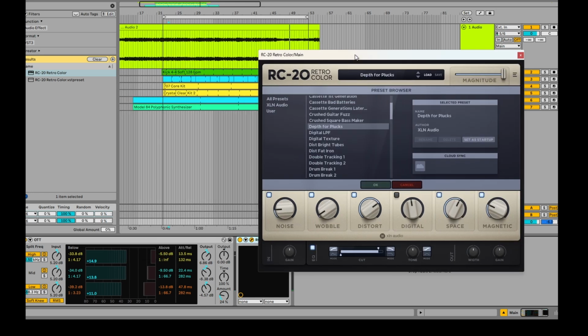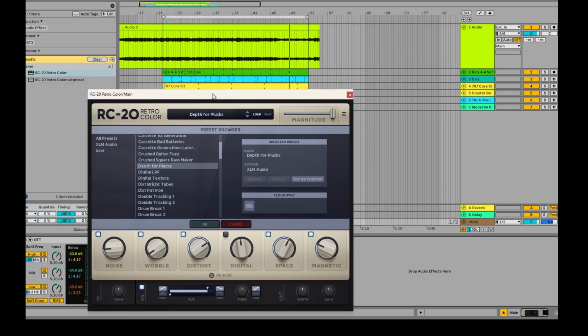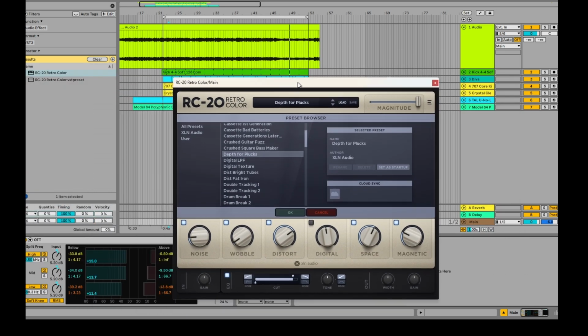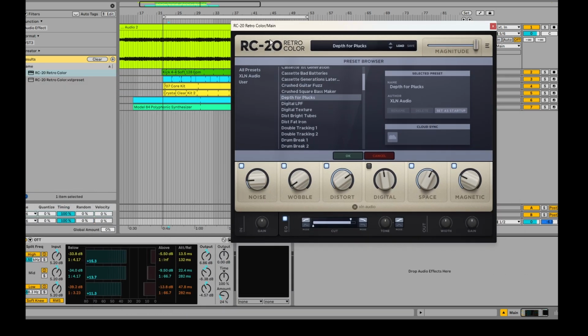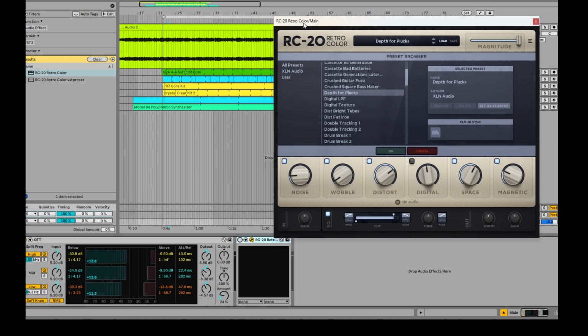So what I'm going to do is I'm going to just start with the song with the RC-20 unplugged, and then we're going to listen to it, and then going to plug it in, and then going to dial it back. And I think you'll notice that it does make a difference. This is basically saturation. Gives you that sort of deep level of saturation plus retro feel, if you know what I mean. So let's go ahead.